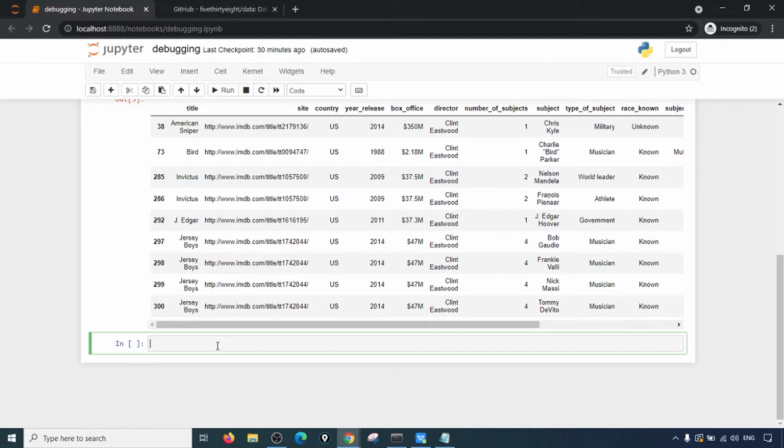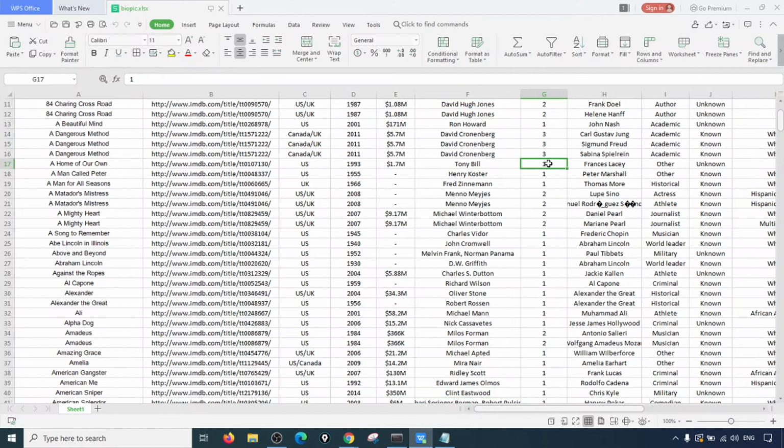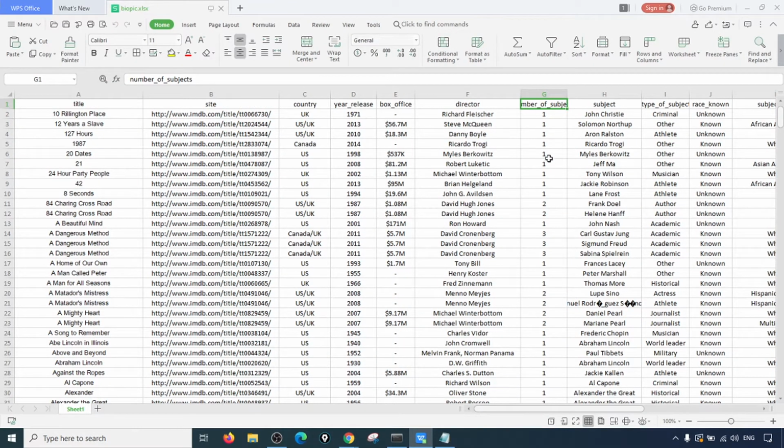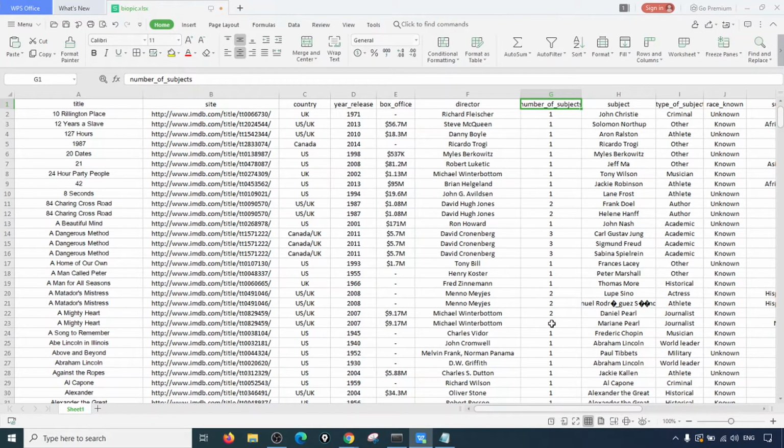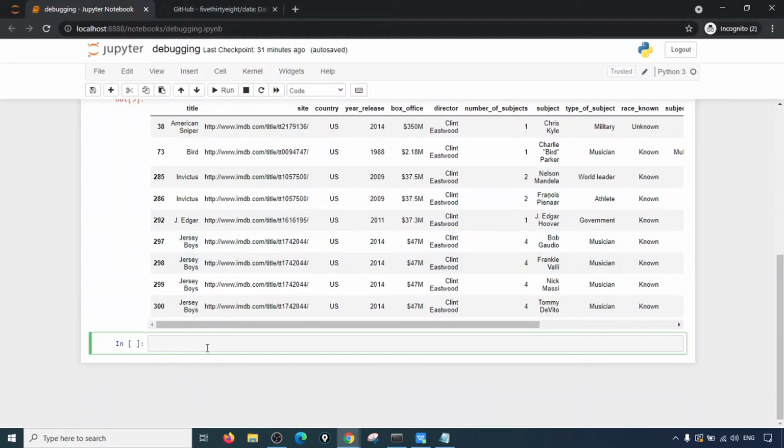Let's take another example of icecream itself. Say I want to filter the number of subjects addressed by a particular movie. So it is saying number of subjects. In some cases it has addressed two subjects. In a couple of cases it has done three subjects. That particular movie has addressed three subjects. So say I want to print or filter based on the movies which have addressed more than one subject. So I want to print based on that particular parameter. So let's try how this is working.